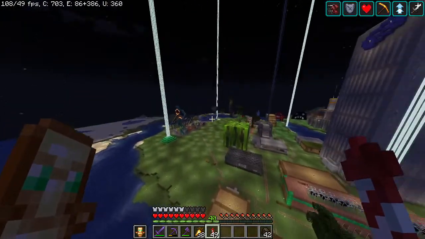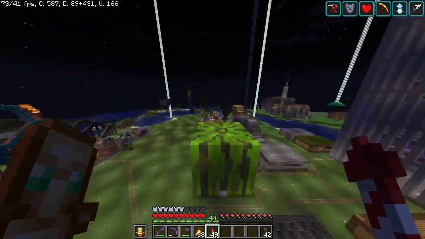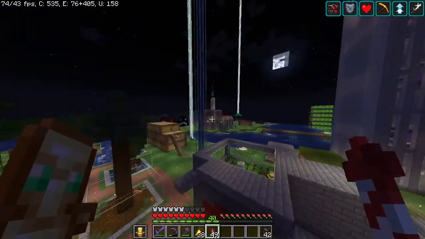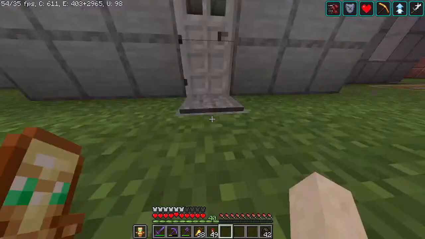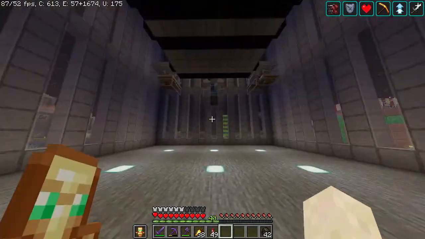I wish we had a better way of getting fuel though. I do still have a Wither Skeleton farm, but it's broken right now actually. And I need to fix it. But I don't want to right now. I'd rather think of better ways to get fuel.